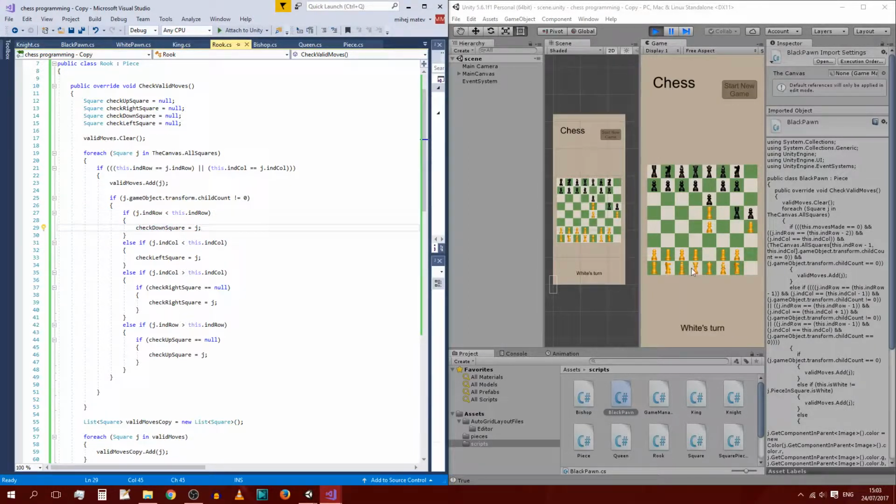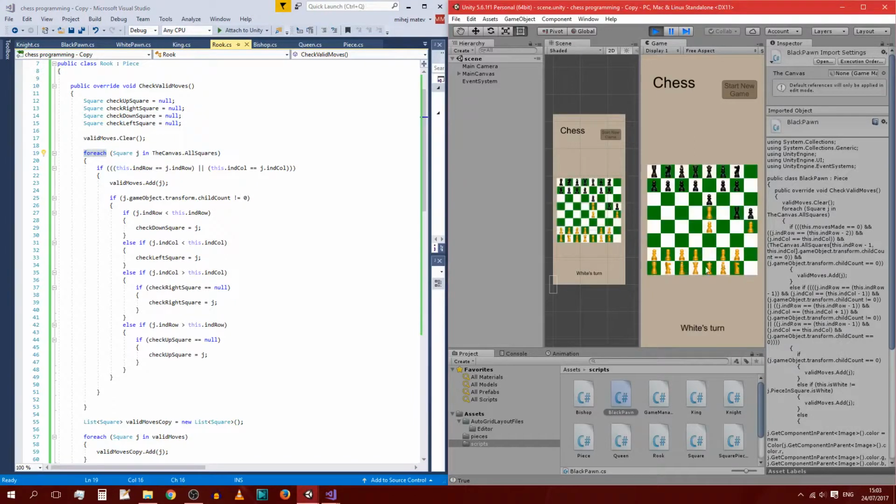Now, because I know how my for each loop goes through all squares, I can use that knowledge to my advantage. How I'm going through all squares using the for each is from here to there, then from here to here, then from here to here, and so on. So it goes from 0,0 to 0,7, from 1,0 to 1,7, and so on. So left to right and goes up.